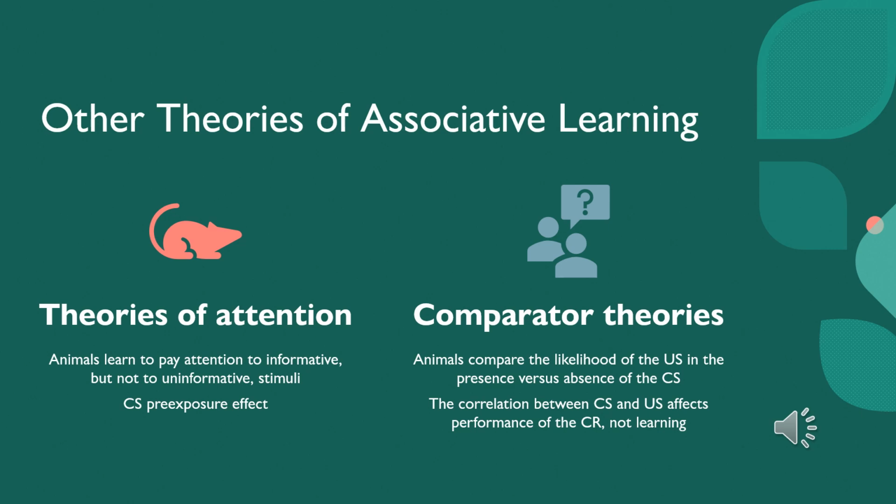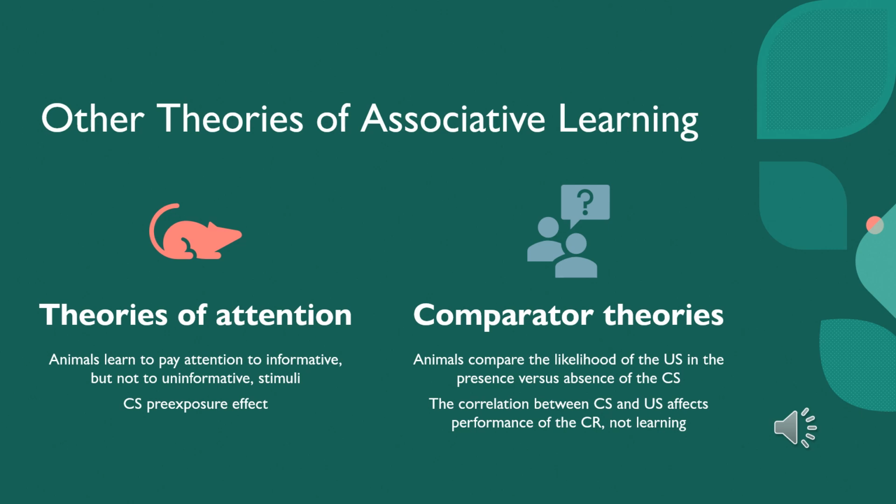But McIntosh's theory of attention is one. And the key idea here is the amount of attention an animal gives to a conditioned stimulus depends on how well that stimulus predicts an unconditioned stimulus. Stimuli that reliably predict outcomes receive more attention, while those that fail to do so get ignored. So for example, if a tone consistently predicts food, the animal will focus on the tone. But if a light is presented at random without any consequence, the animal will ignore the light over time.